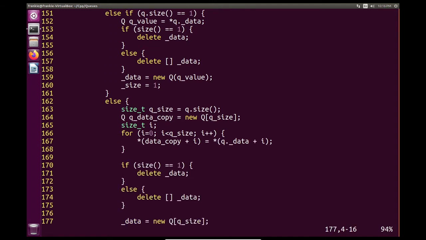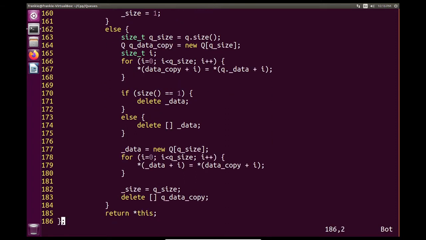We copy the data or initialize it to null, and then once that's done, we return this, and that will be the end of that operator. Ooh, I almost forgot to not return the internal class itself. So now where does this leave us? Well, this leaves us with our friend functions, similar to the stack.